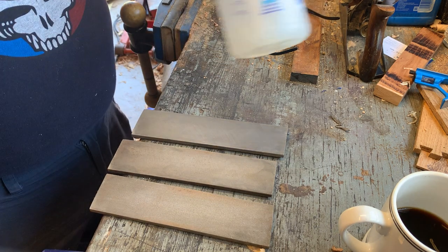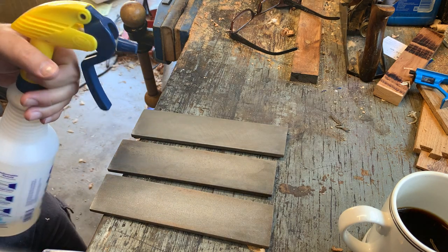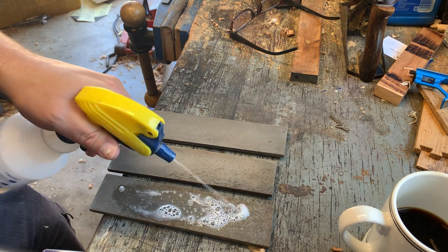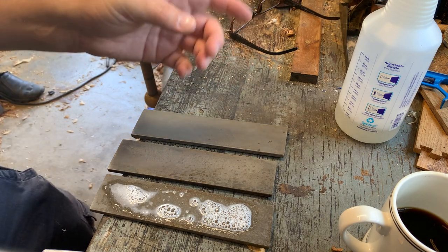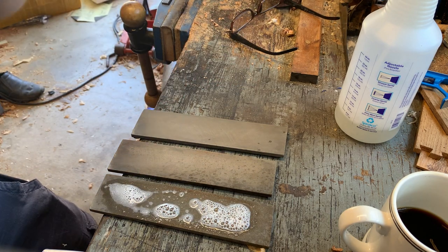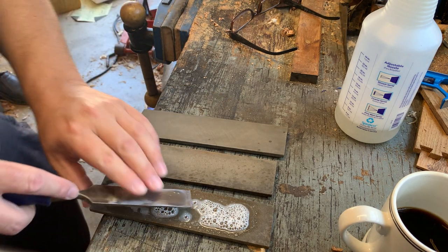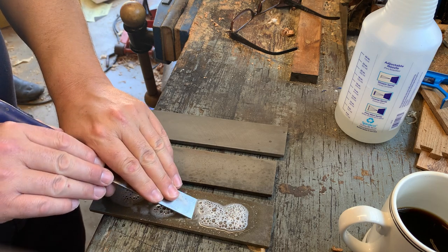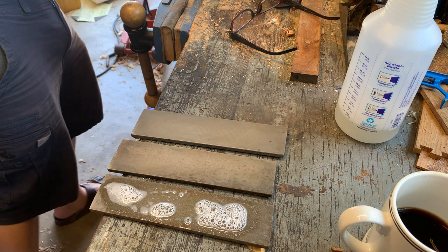This lubricant is straight out of Paul Sellers — you can watch him do this probably way better than me, but I figured I'd show you. This is just straight-up soapy water. I think he uses glass cleaner or something, but soapy water works fine. Take the chisel, hold it at about 30 degrees. If you don't have a 30-degree bevel you're going to need to make one.